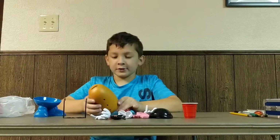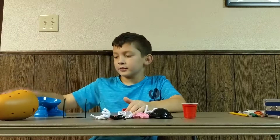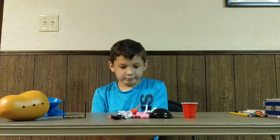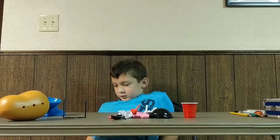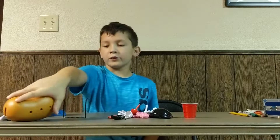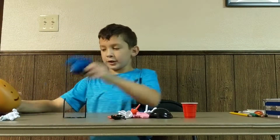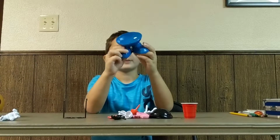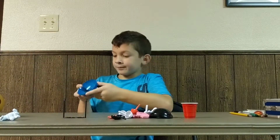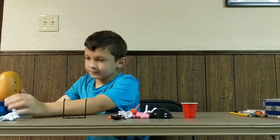So first, it also comes with the potato. Oh no! Arm! First it comes with the potato. To stabilize that, it comes with the feet. There's pockets on the back. So there's some feet.